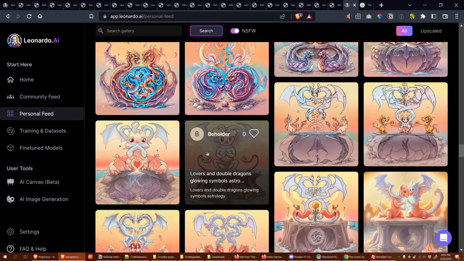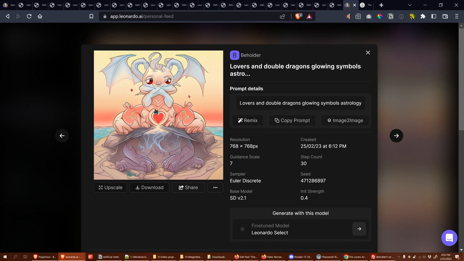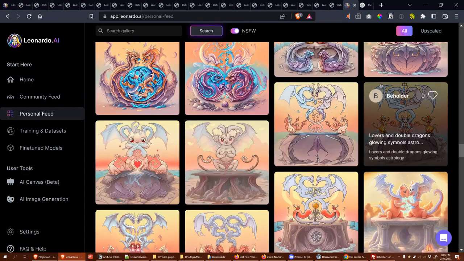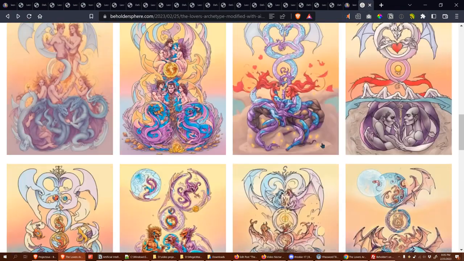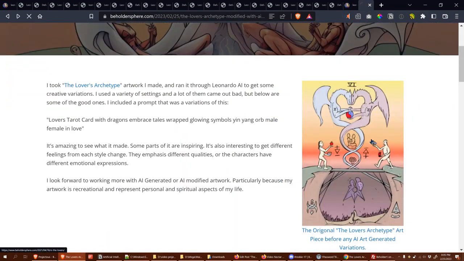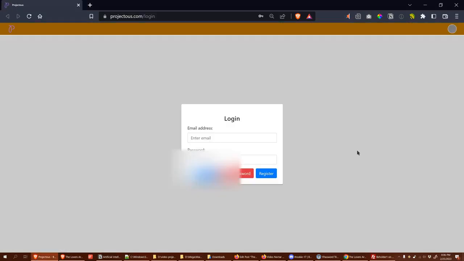But I'll just go through some more of these that you can see. Like that one's very strange. I would definitely delete these. I like that it incorporated the heart sometimes. I'm going to go back to the original image. Let me see if I can find it. So you can see this is the original image. There's no heart in it anywhere. So it went ahead and did its own interpretation with that.